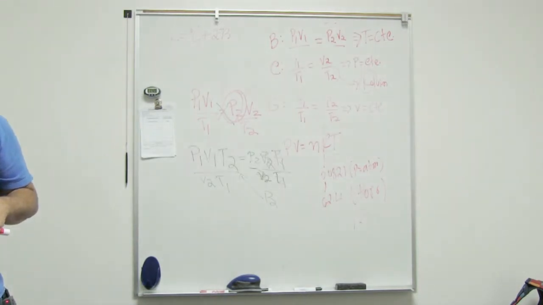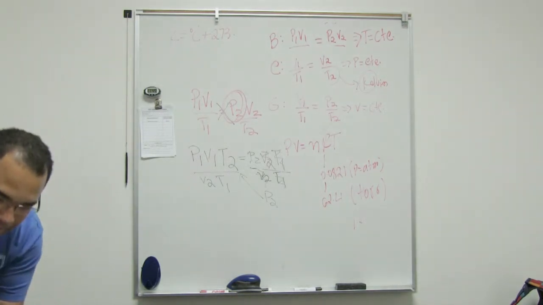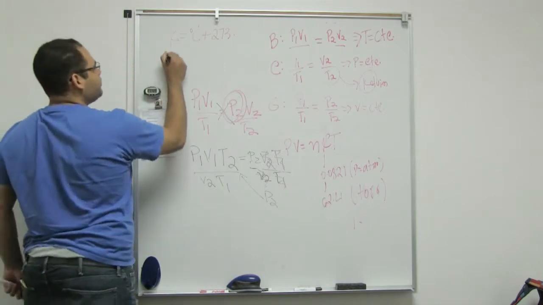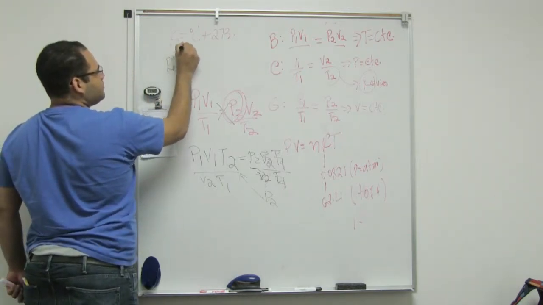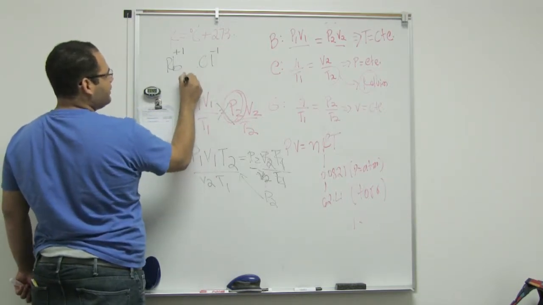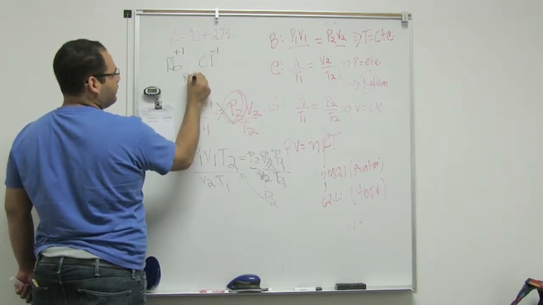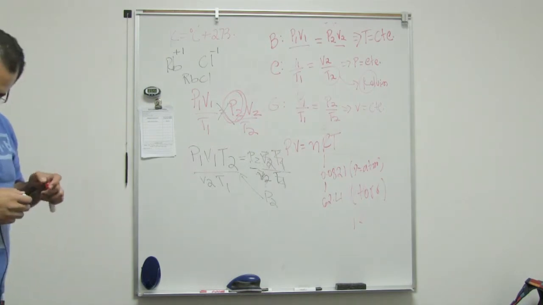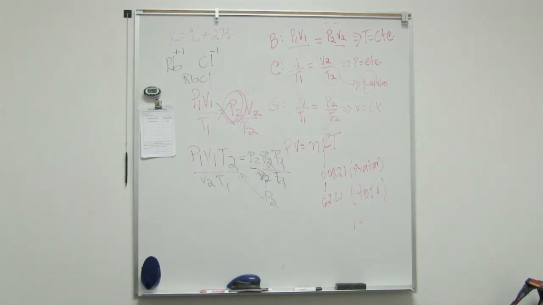But we'll see. What would Rb2O be? Let me look at your periodic table. Rb is in the first group, so we know this is a +1. And chlorine is a -1. So if you cross charge, oh, I did it wrong. I thought chlorine was... Oh, I did oxygen. That's why. I read it right and then I wrote it wrong.